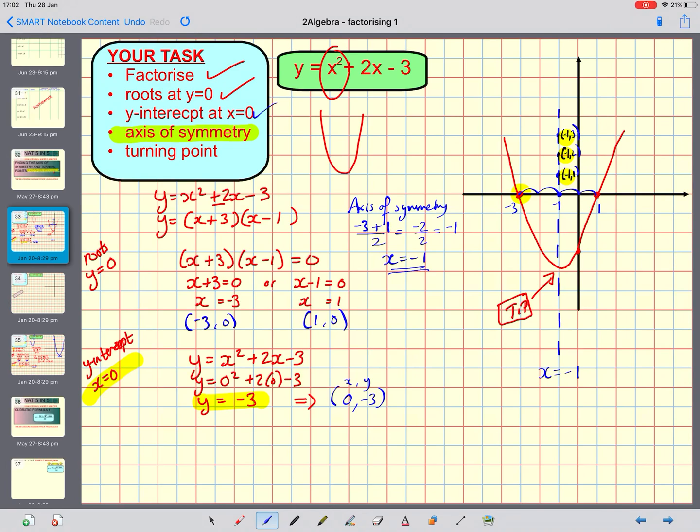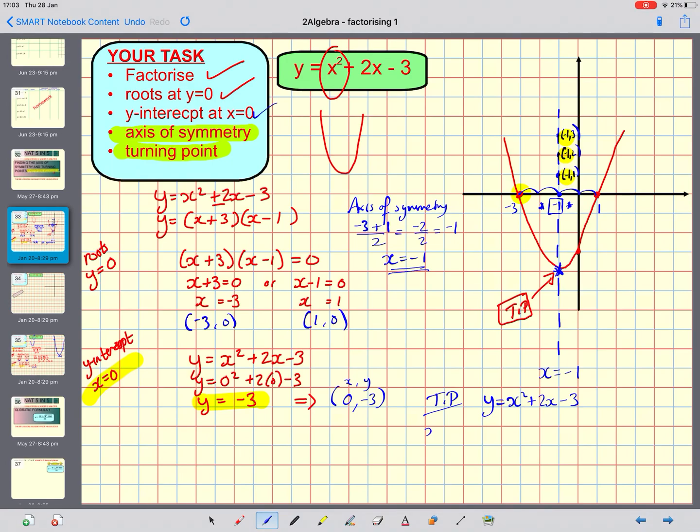Okay, and then this part here, the turning point, which is here, just where it turns. How do you work that out? Again, you've got your equation that links your x and your y together. I think I said in the last video, you'll be doing more on turning point when we look at completing the square. So I know at x equals negative 1 here, that will give me my turning point. I'll go negative 1 along, and then I'll go so many down to get to my turning point.